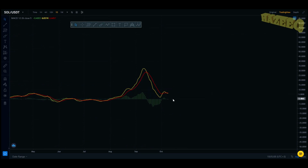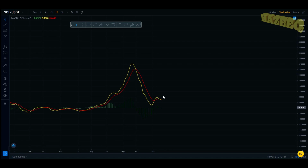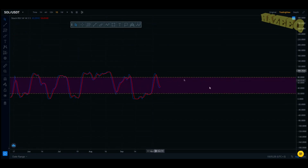Looking at the MACD, you're confirming a downtrend on Solana right now, going into a bearish cross, obviously after that appreciation, but this is a lagging indicator, so you have to look at it for confirmation. So right now we got the confirmation of the downtrend, okay, and we can be expecting to hold support zones. If we lose support zones, I'm going to show you your levels.